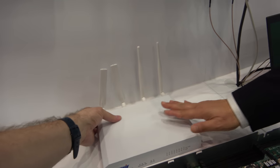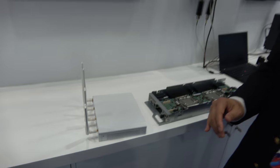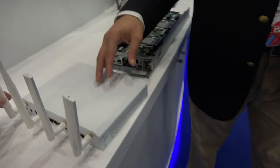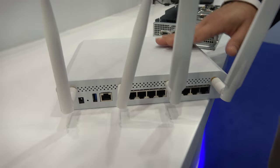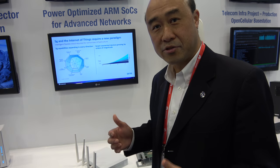Using ARM-based edge computing. This is another use case of an edge device. In this particular case, it could be an ODM white box, it could be SD-WAN for a branch office, or it could be a universal CPE device. The CPU inside is an ARM-based Octeon TX — a system on chip using 64-bit ARM, anywhere between 2 to 24 cores. It is doing virtualized enterprise networking equipment. There's a trend of virtualizing customer premises equipment like firewalls, routers, RAN optimization, etc., so a service provider can actually offer these as services instead of their customer buying separate equipment.